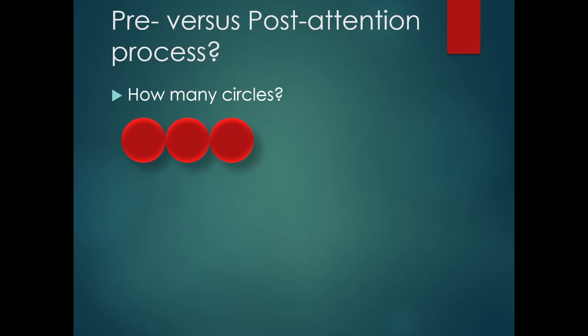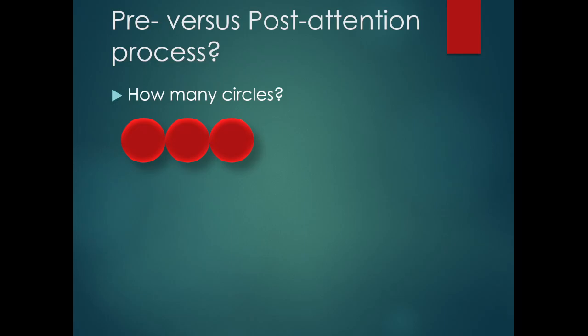But as soon as you saw that cluster, as an adult, you probably very automatically knew that was 3 circles. Now, if I got my 3-year-old grandson in here and I asked him, I'm not even sure he can count to 3 yet, so he certainly is not going to do this automatically. He's not going to automatically know that that's 3. He might know if I showed him these 3 and then maybe showed him 2. If I asked him if there were fewer now, he'd be able to answer the question, more or less. But he couldn't say 3 because that's an effortful task for him still, because he's learning how to count.